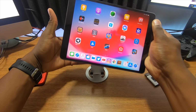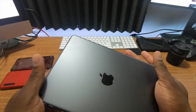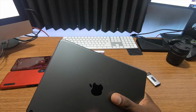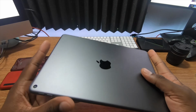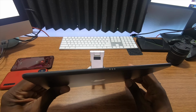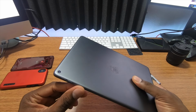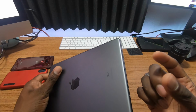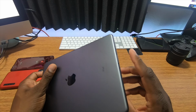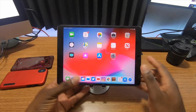Let's take a look at the hardware. You can see it pretty much looks and feels exactly like the 10.5 Pro. This is really thin though. You've got a docking situation going on up here, and then you've got a different camera bump there. But you still got your volume rocker, 2 microphones here, and a headphone jack there. You've got stereo speakers instead of quad speakers, and you still have the home button.